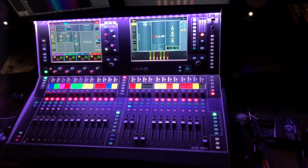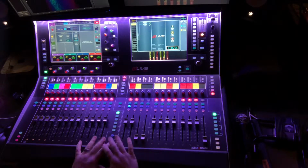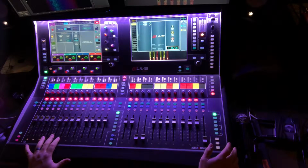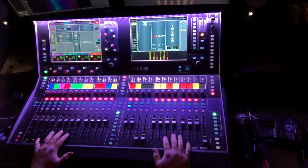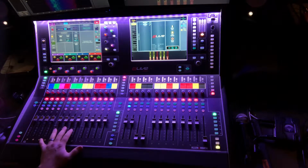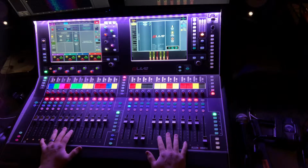Just want to give you guys a quick update on the new dLive C3500 front of house console. Just a quick glance on kind of what's different here. We have 2 banks of faders rather than 3 like we used to have. However, these 2 banks individually are larger than the other console. So on this desk, we've got 2 banks of 12 faders.